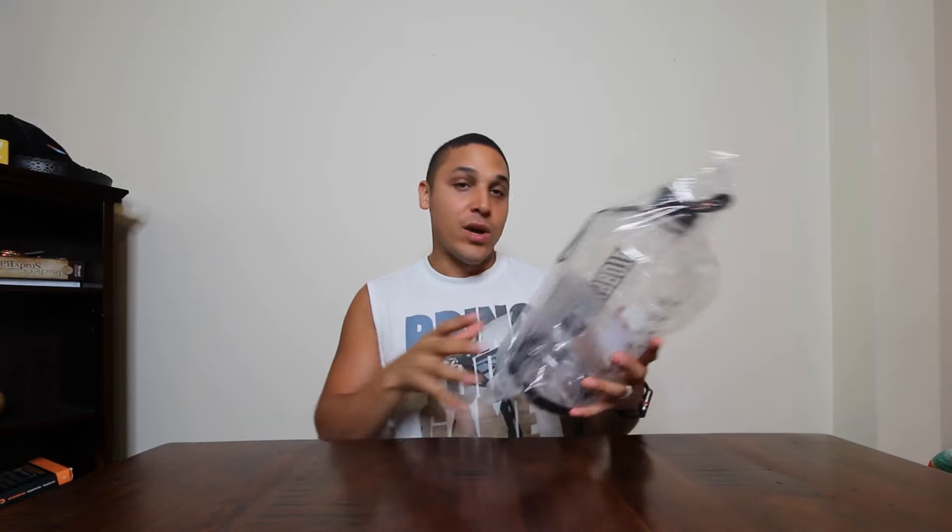I'm dying to open this bottle because I've been looking for an empty gallon container like this plastic one that I can use on a daily basis for drinking water throughout the day. I'm trying to drink a gallon of water a day but it's so difficult to get through.